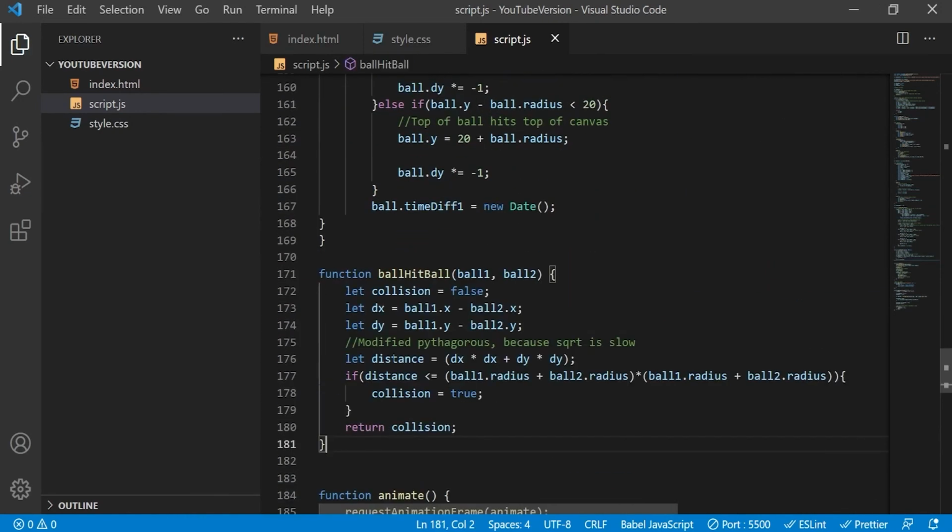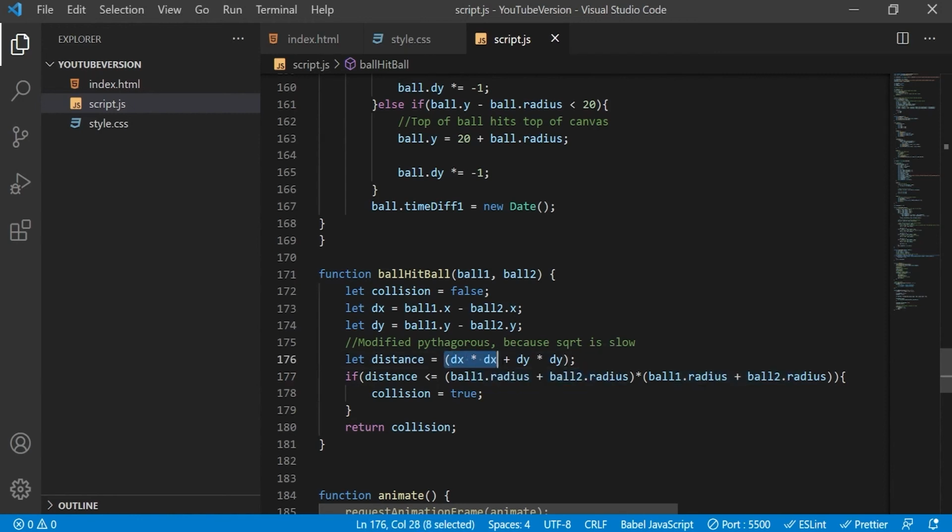This function here checks for a collision between two balls at a time. It uses Pythagoras' theorem to calculate the hypotenuse between the coordinates of the two balls, which is also their center point. Then it checks to see if the hypotenuse, which tells us the distance between the two balls' center points, is less than both of the balls' radii combined. And if that is the case, then that obviously means the two balls are not separated by the outer circumference, which means that there's a collision.